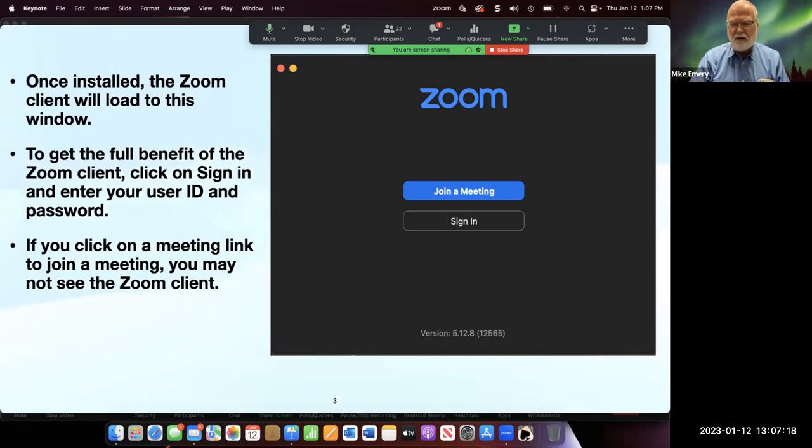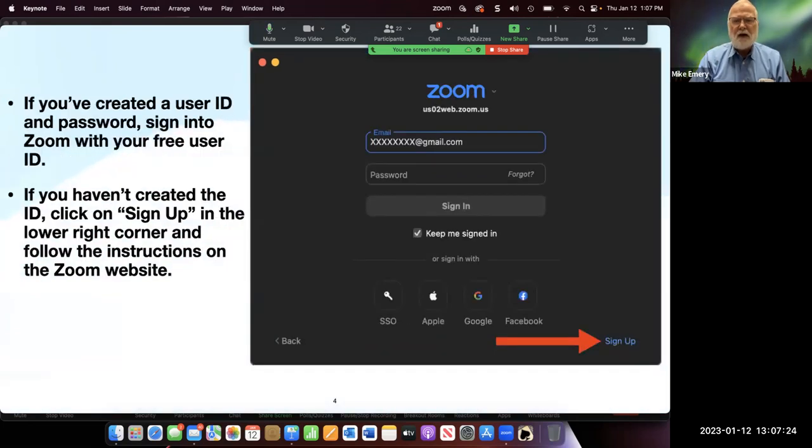Otherwise, you're not going to get the full view and utilization of the application. You can see here, if you don't have an account, just click on sign up, and it'll take you right to the Zoom page for that.